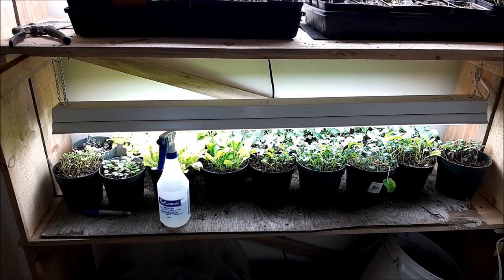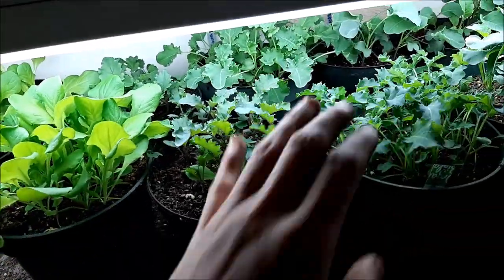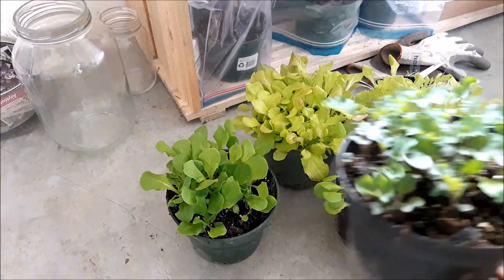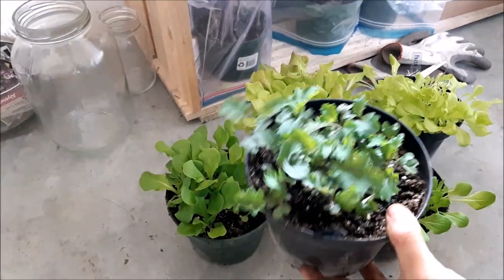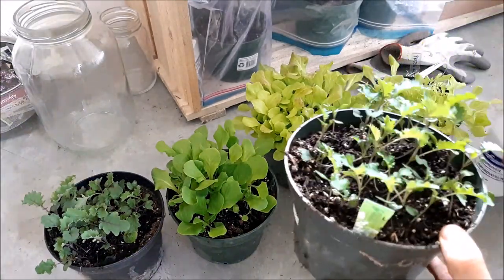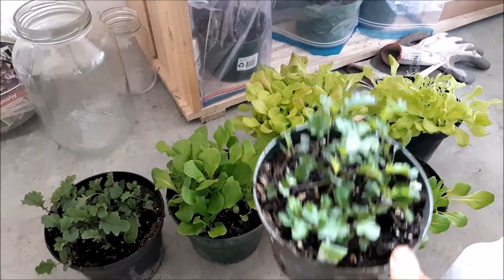So let's grab ourselves some lettuces. Yeah, we got two types of lettuce and two types of kale, so we're gonna go at that. Just gonna make sure these are doused in not cold water, more like lukewarm water. And then we'll take them out and plant them and water them there again with lukewarm water.